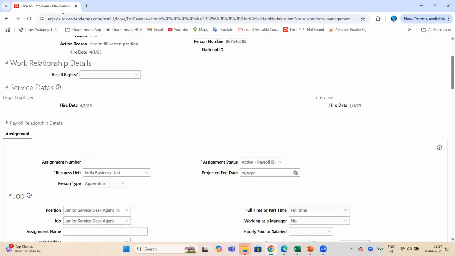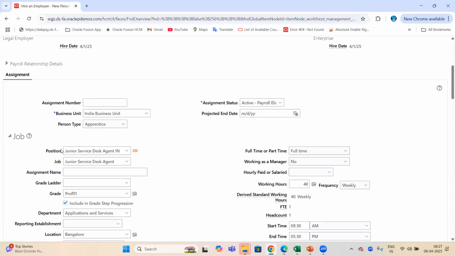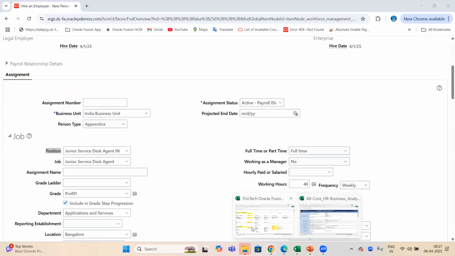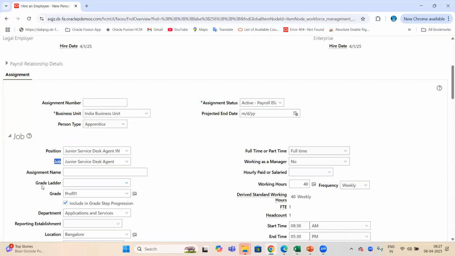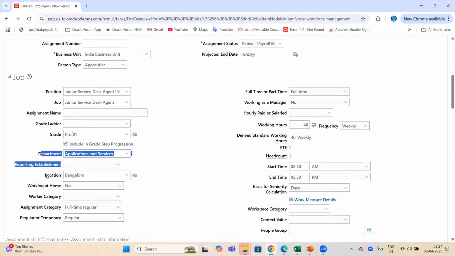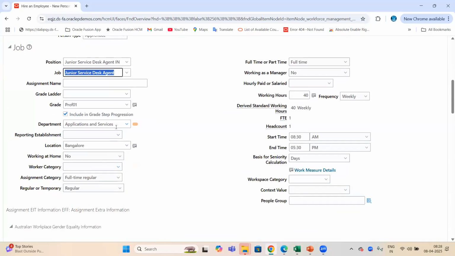Because already in the Fusion system, whenever we configure the positions in the backend, team, here in manage positions, whenever we configure our positions, team, already we are mapping job information, grade information, department, location, everything. So the moment you give the position, it will synchronize automatically from position, team. It will save a lot of time for the HRs while they are hiring the employee. If not, every attribute HR should give, team.